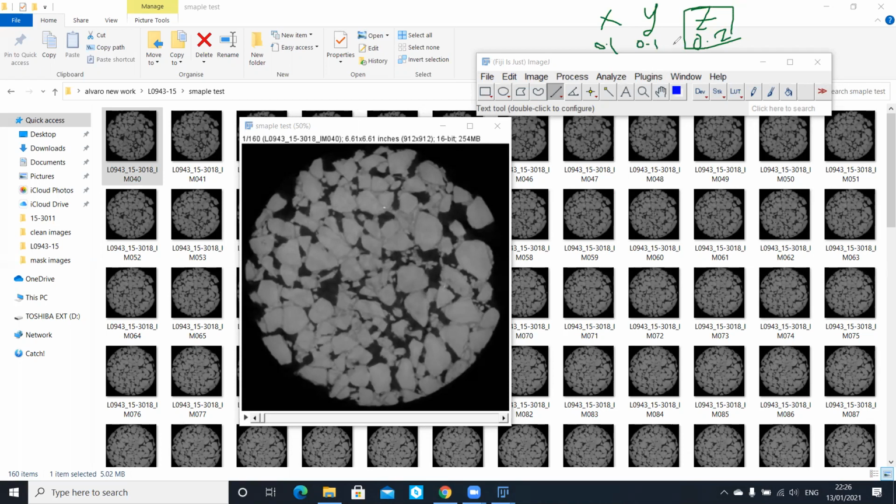When we resample by 50%, the scale will change on X and Y only. Z will remain constant. The number that we take from the operator is the distance between the slices when he adjusts the machine to make the CT scan. He sets the distance between each slice when he makes the scans. So this number will be constant.